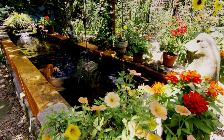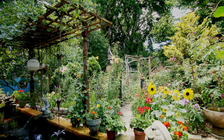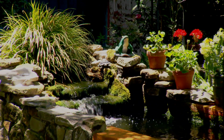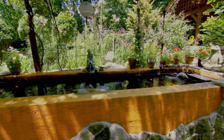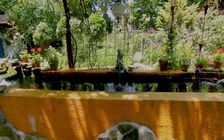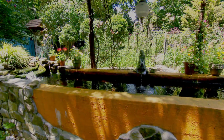It's made a nice addition. It's got an arbor on top of it with flowering honeysuckle, and you can put pots around it, and so it's just enriched the garden. Being above ground actually is easier to maintain. The filters that you have to clean out, you only clean them out twice a year. It's got a skimmer box, and the skimmer box does have to be cleaned out maybe every 2 or 3 weeks, depends on how much food they're getting and what season it is.